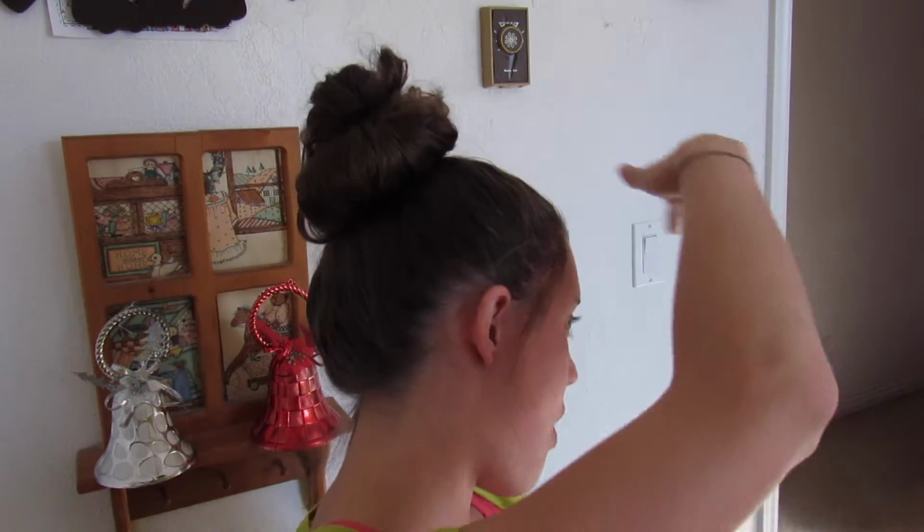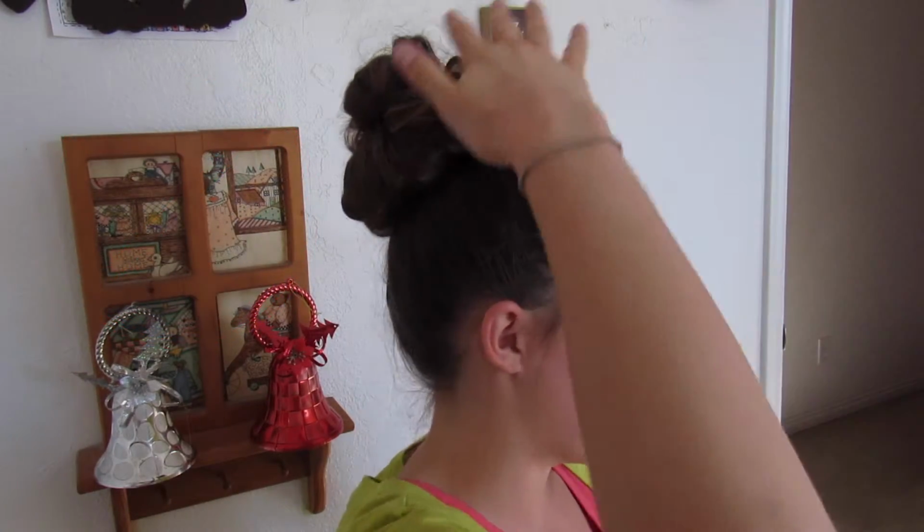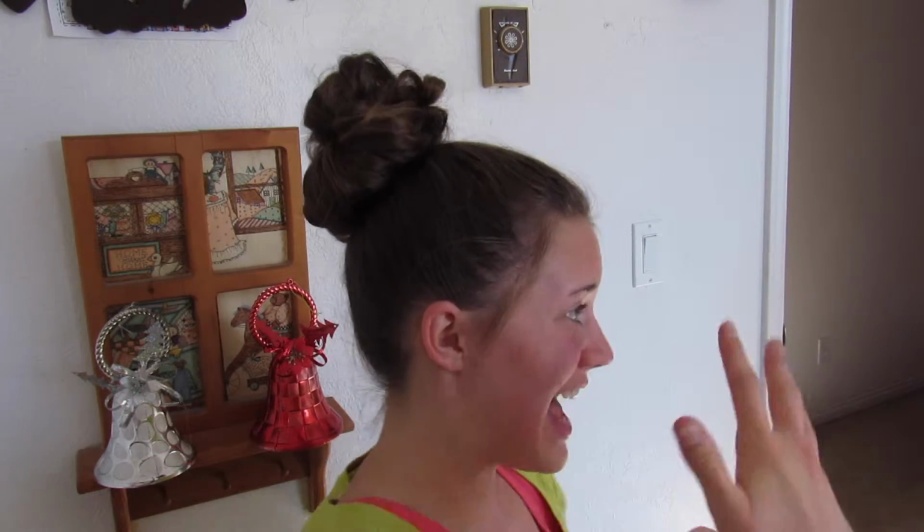And my most favorite thing about it all is that you have no bobby pins. Yes! And the scrunchie is super comfortable on top of my head, and no bobby pins are pulling on my hair, no elastic is pulling on my hair, so it's just perfect, and it works out great.